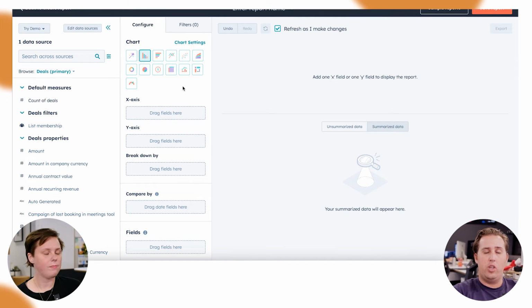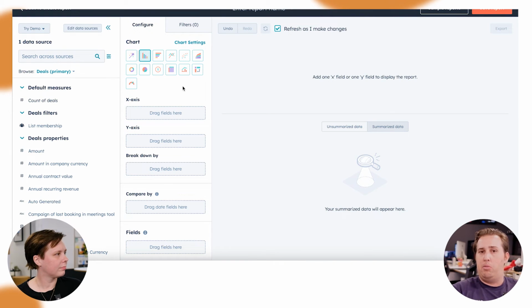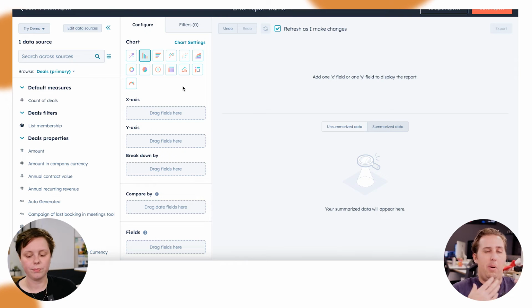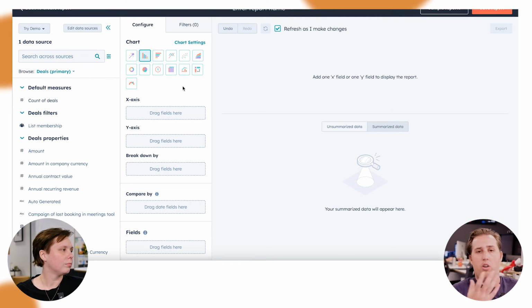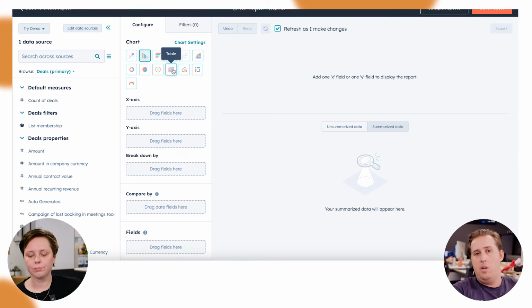Now, some of this you can get directly from the sales pipeline. And if that is where you work, if you spend your day on the sales pipeline, by all means, use the built-in reporting you get there. But sometimes you need to be able to share those numbers, right? You need to be able to pass those up the chain or across to another colleague or whatever it might be. So that's why we'll go through building a report for it as well, because those can be a little bit more shareable and usable as opposed to just the sales pipeline.